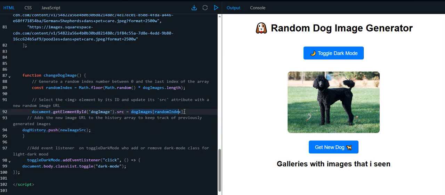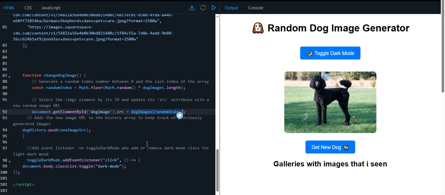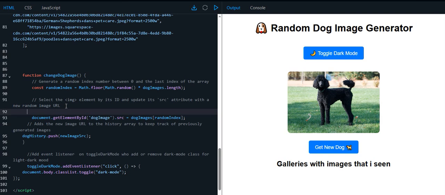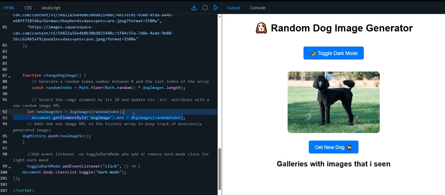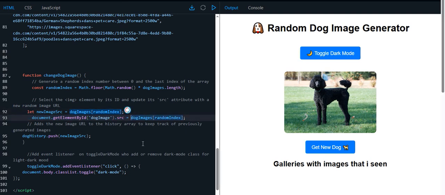Let me modify here. I add let newImageSource equal to this random image, and I put this instead of this function.